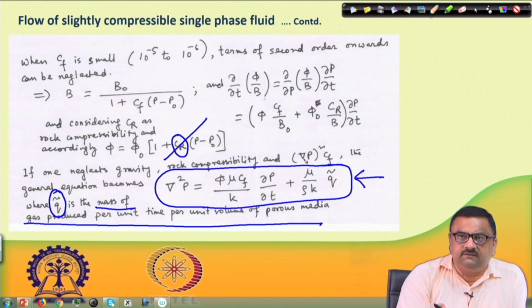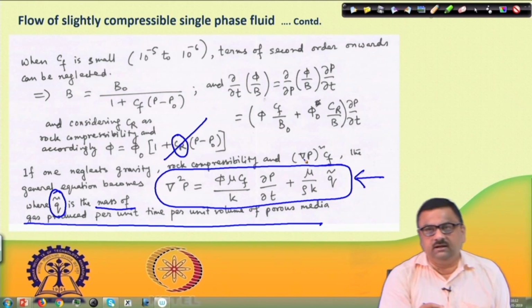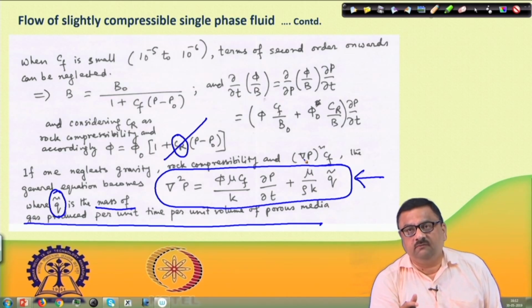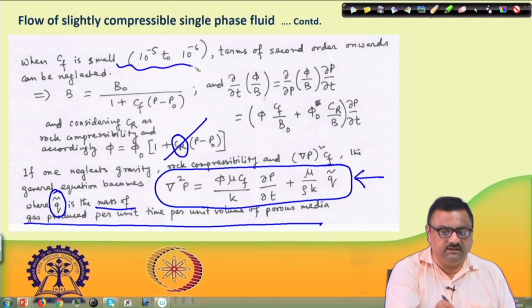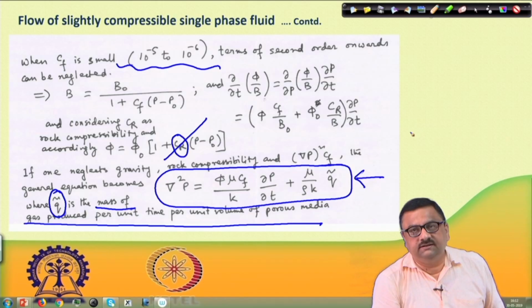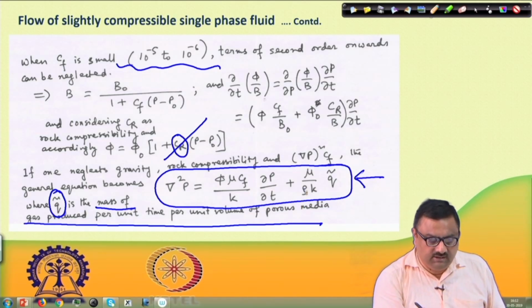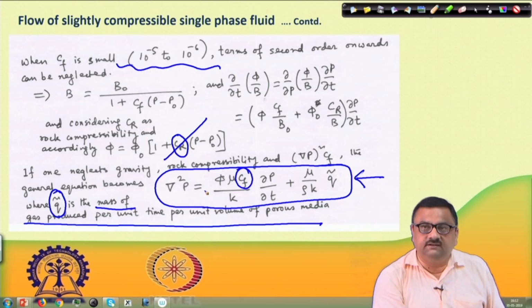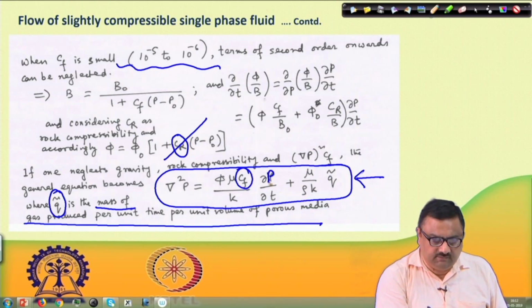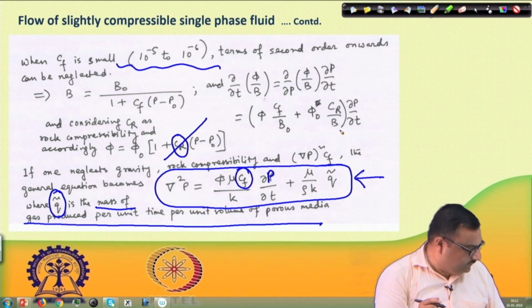So, this is a very good way to treat oil and gas and dissolved gas and their mixture as a compressible fluid, if that is permitted. That means, provided CF is in this region, the compressibility is in this region, one can solve this equation also. So, in this equation you can see you have the CF term already inside. So, it has compressibility inside. Okay. So, it is basically the pressure equation, and one can solve for the pressure profile.